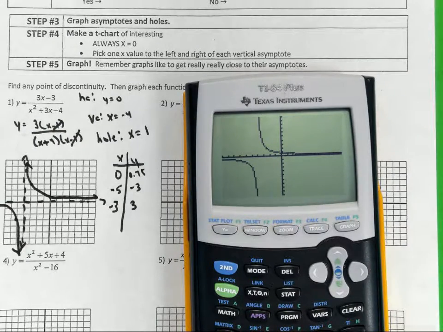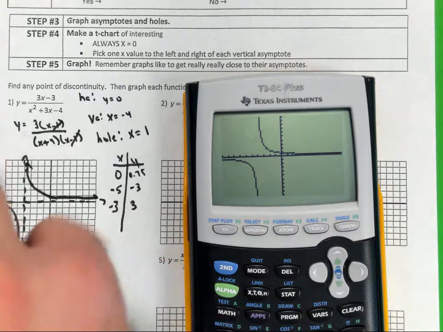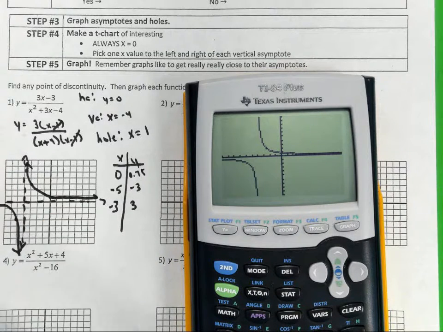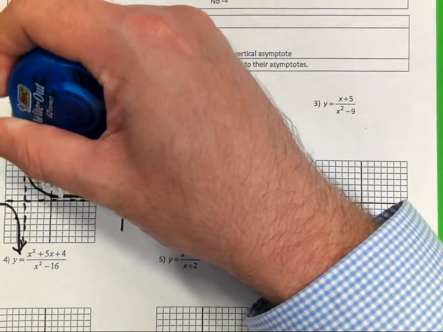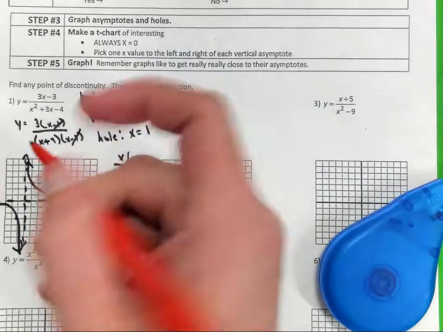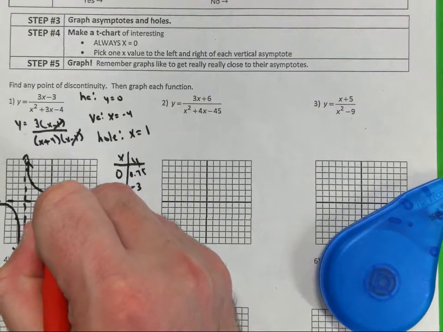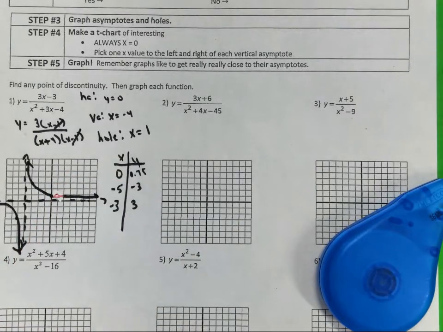I always forget the hole. Don't forget about the hole, please. What you should have done, Mr. Hester, is fix this. The hole is at x equals 1. So what Mr. Hester does is just go right above the 1, and I just draw a hole there. You will not see the hole in your calculator, but the hole is at x equals 1, so I just go above the 1 where my line's at and put a hole there to let me know that you do recognize that there's something occurring at that spot.